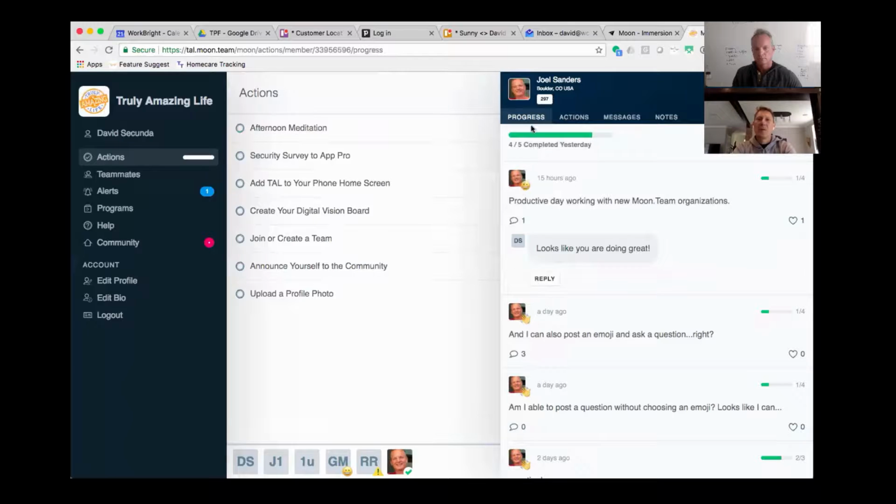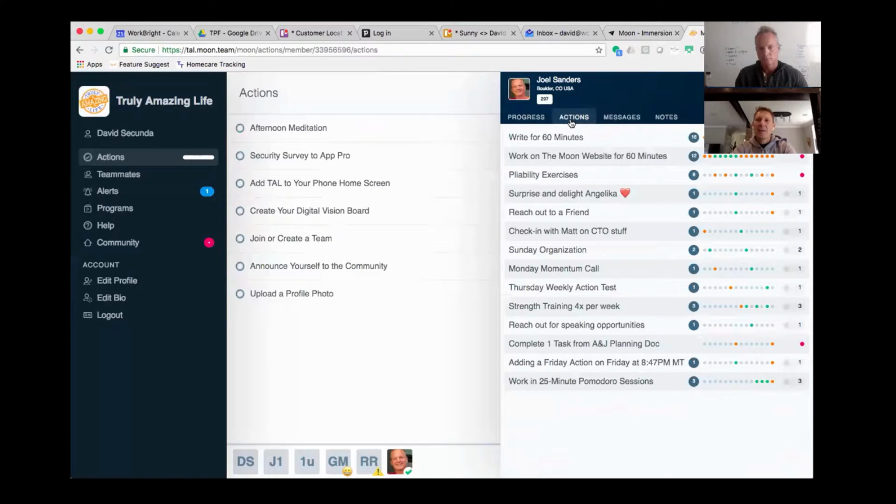And then there's some other things up here as I'm looking at Joel. Again, I clicked on Joel, so I see your progress. Actions. Oh, this is something you walked me through a few minutes ago, but just for summary, once you get going on logging all the different things you're doing, your teammates can look in here and see how things are going. And what you explained to me before is the green dot means the days that you've ticked off this item. And the orange dots are days when you did not.